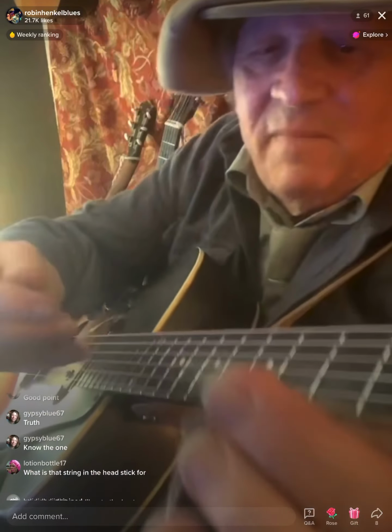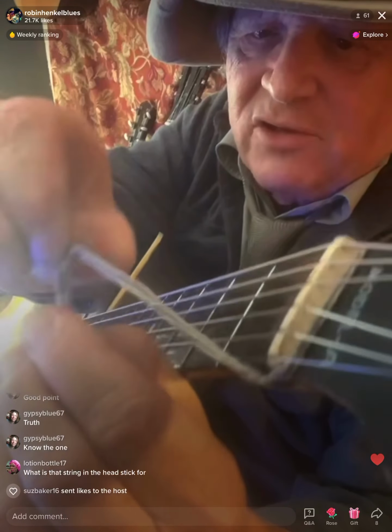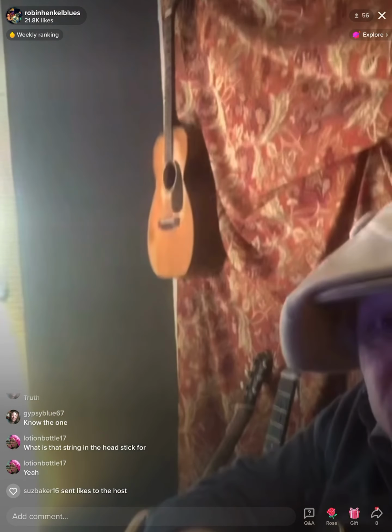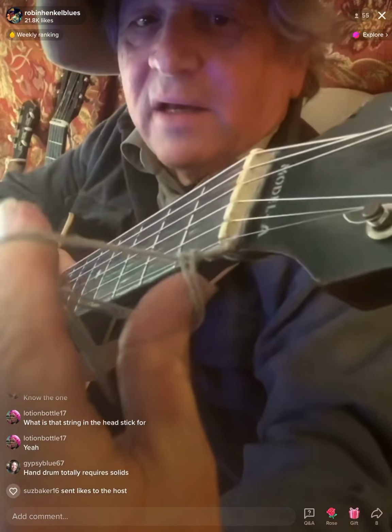What is that string in the head stock for? You mean this thing right here? That is just so I can hang the guitar on a nail. See, I put that string on there so I can hang the guitar. See how that guitar is hanging up behind me on the wall? You can't see it, but they make little things for hanging guitars that are like leather things that fit over, but I just have a string on there so I can hang that over a nail and let the guitar sit there.